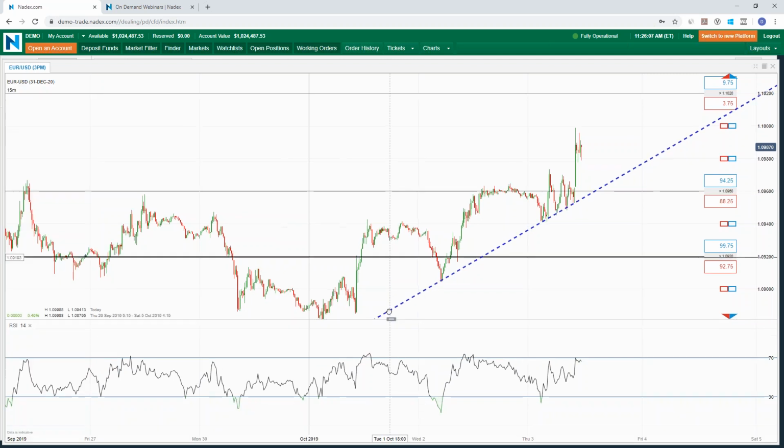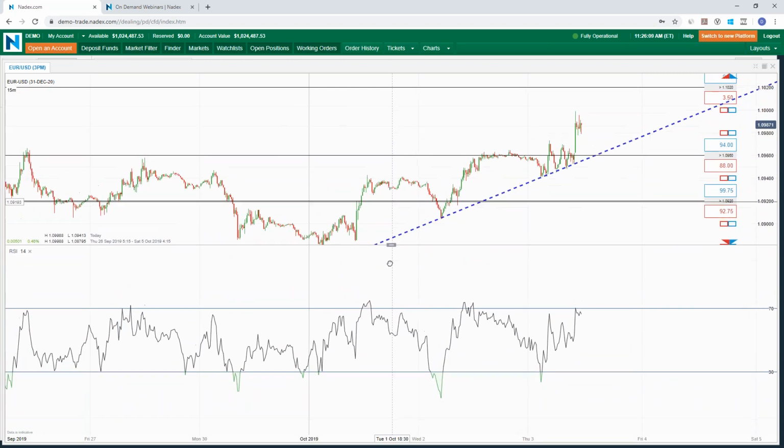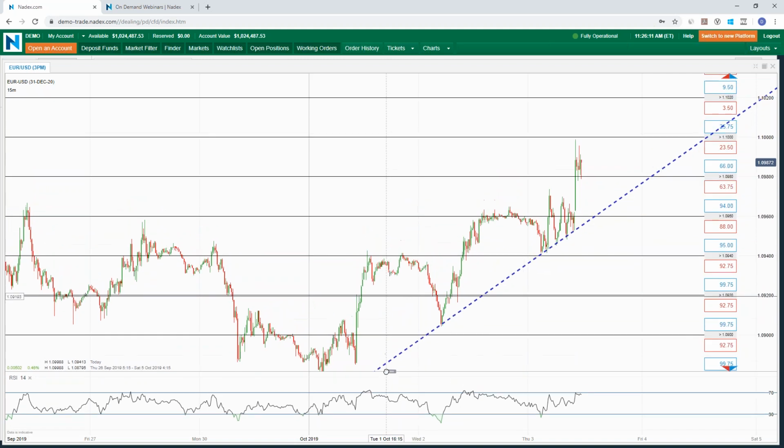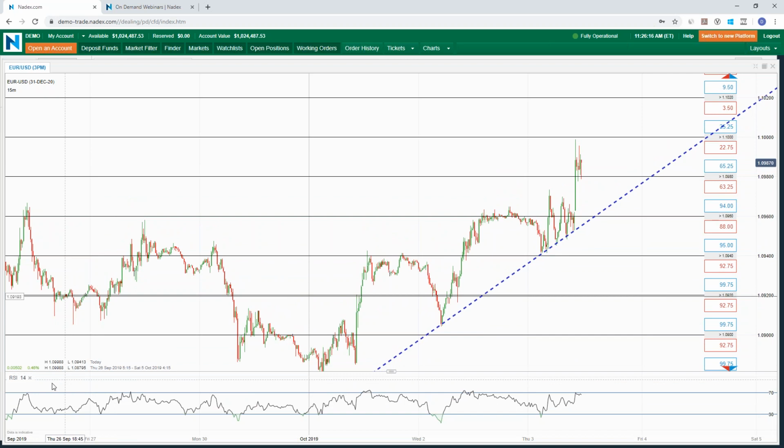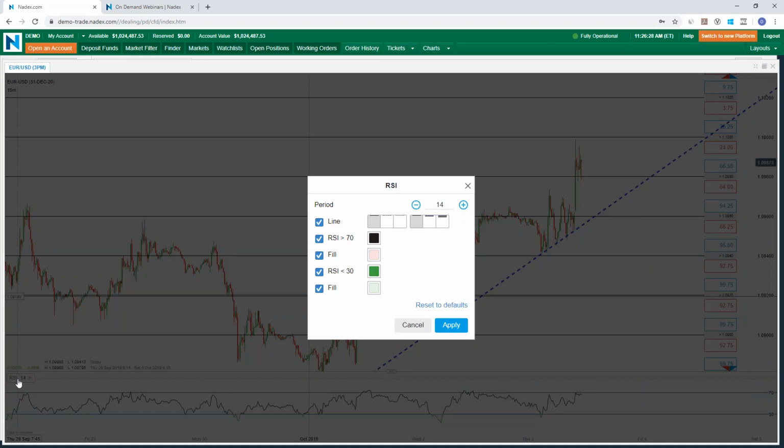If I want to make more room on my chart, I can click and scroll if I'm adding multiple indicators. So if I want to customize an indicator, so here's my RSI. On the left-hand side of all the indicators, you'll see the name, and you'll usually see some information about it. The X will just close out that indicator. So I'm going to click on the RSI, and maybe it's a matter of just changing the colors.